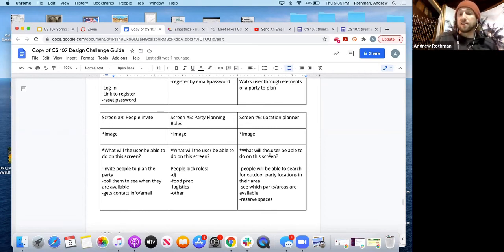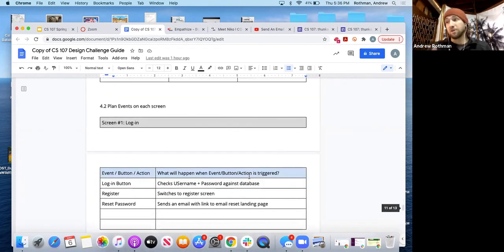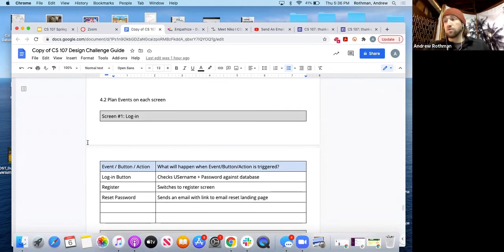The one thing you don't know how to do, unfortunately, because we didn't go deep over it, is how to integrate maps. But you could have a location planner where people put in suggestions for where they'd want this place to be, or you could take their addresses and put them on a map. There is a tutorial which I added, if you're interested. It's actually pretty easy to do. It will take locations on a map, like latitude, and then it'll put it on a map. So you can render this map and say, all right, here are the 6 people. How can we triangulate where we should do this thing? All stuff you guys know how to do. Or, well, if you do that tutorial, you'd figure it out. But that was me planning out the screens.